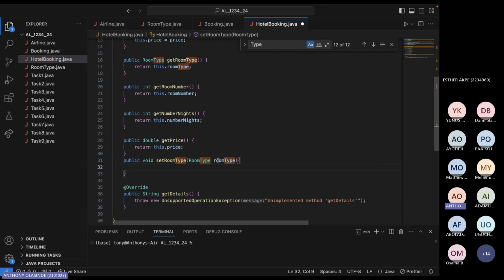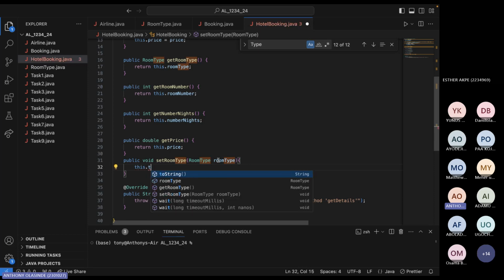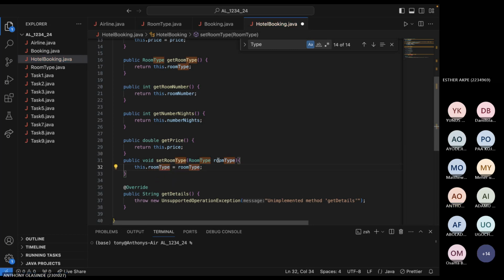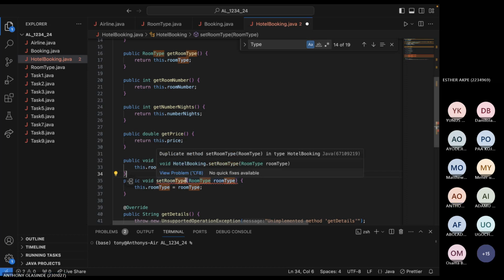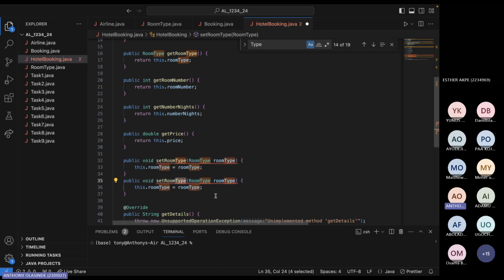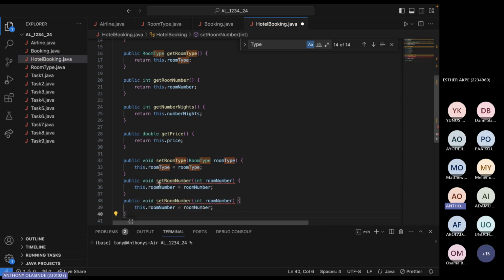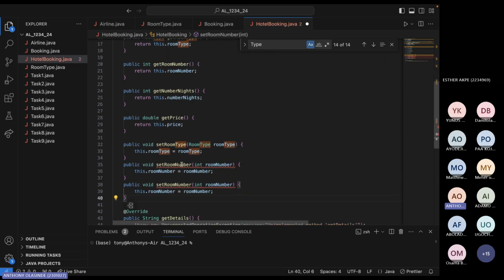And then this dot room type equals room type. Right, so do the same thing for the rest. We have room number, set room number is an integer, that's it. Copy and paste is get set number night.